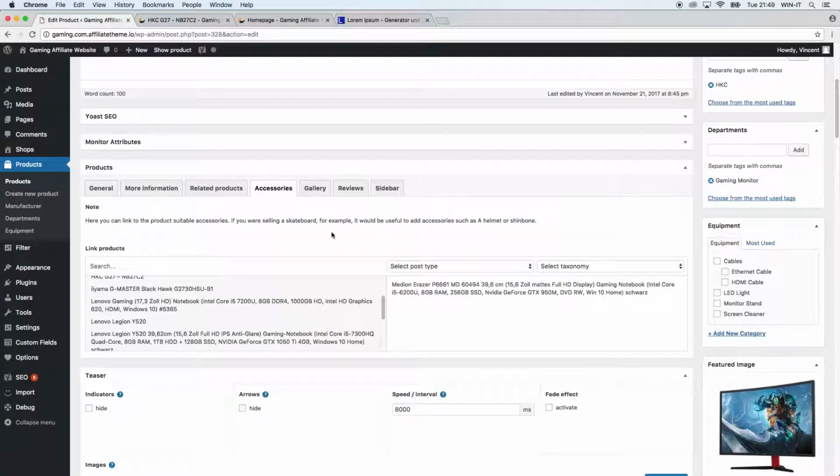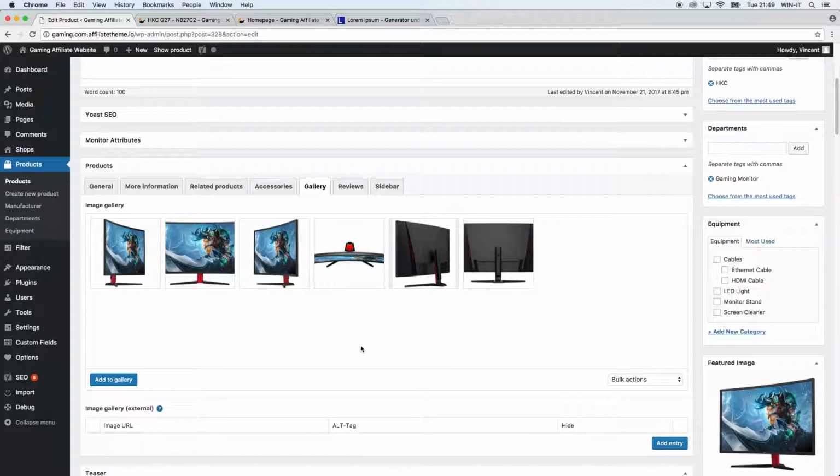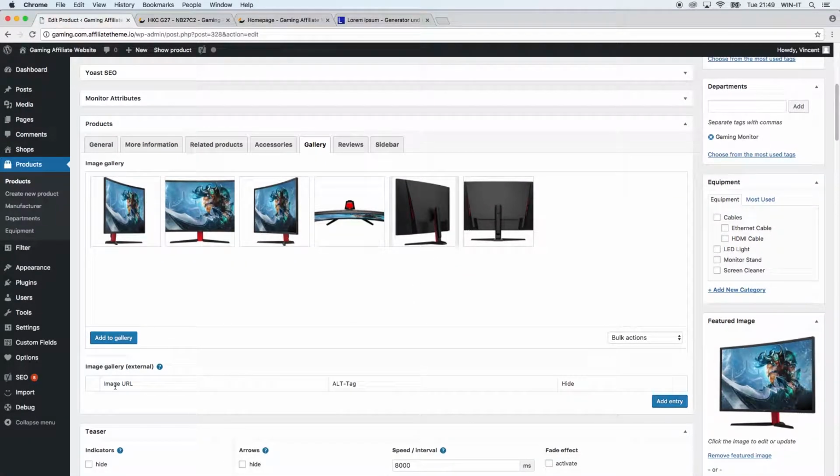So the next tab in our product settings is gallery. So here you have two simple options. First of all, you have the regular image gallery, and then you have the external image gallery down here. So when you imported your product via one of our plugins to your WordPress system, you also imported the images to your server. So they are not on an external server such as Amazon server, they're actually on your own server. So this is the case for the images up here. So they're inside our WordPress system, and you can edit them or even delete them here. And you can also add an external link here. Like if you want to link to an external server, you can insert the URL, the alt tag here. But generally here you can just edit the images that were already imported to your system.